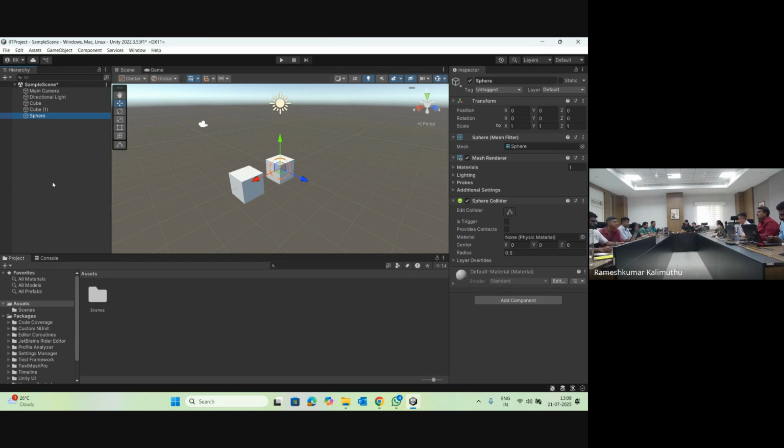Because that position is what we call the origin. The whole world is created at the origin of 0, 0, 0: x-axis 0, y-axis 0, z-axis 0. So whenever I try to add any game object, in rare cases it will be randomly placed somewhere, but in the majority of cases the object will go to the 0, 0, 0 position. Can you see? Now I am pulling my green color arrow, and I can see the sphere object.